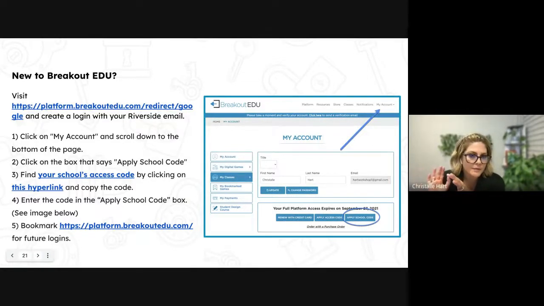So you can log in through Clever or click the link right here. You're going to use your Google single sign-on. That's really, really important for you to do. It'll ask you, you know, name and all that stuff, but you guys notice like down below, there'll be a Google single sign-on. Click that, use your Riverside Unified because that is important to connecting you to the school code and making that connection for the premium access.